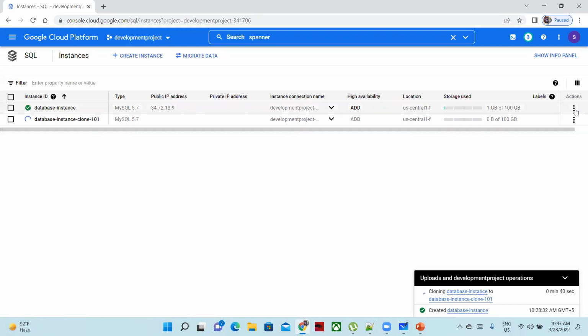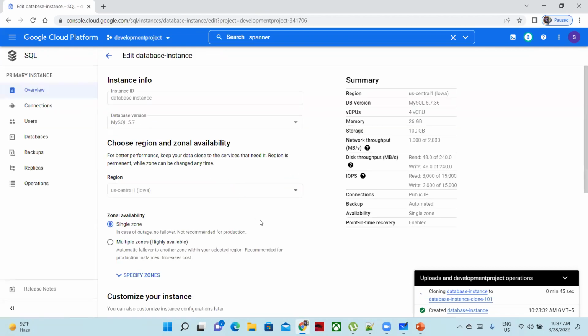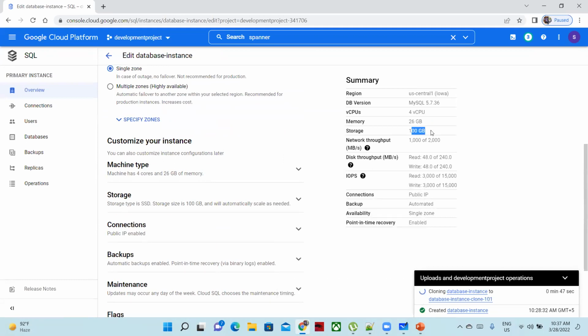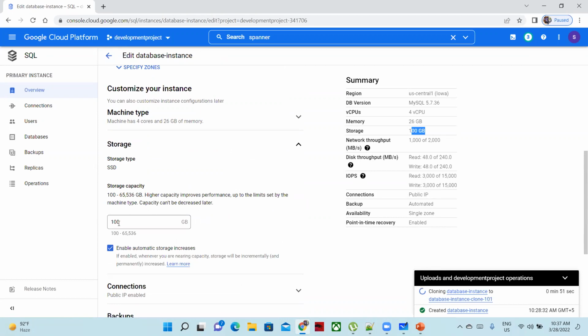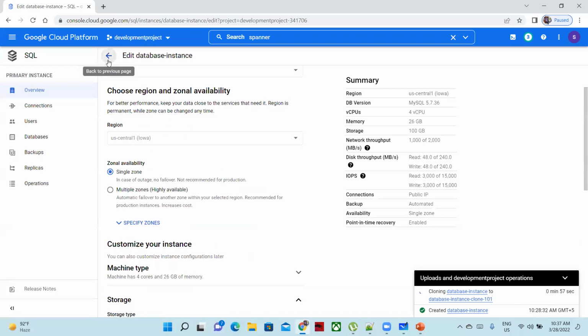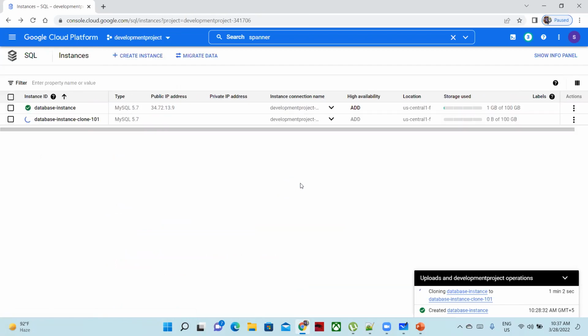let's try to edit it. With storage, yeah, it's already taken 100 GB. Okay, no problem. We can change it. But after this lab, I can delete it, because 100 GB means it's chargeable. So that's why. So the second database is being provided here.